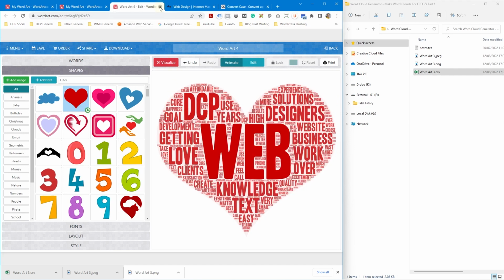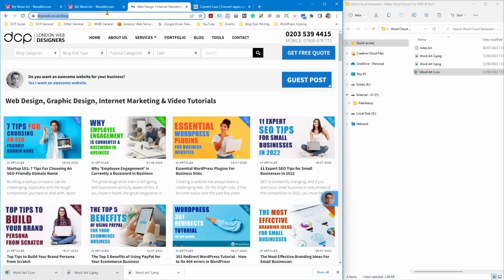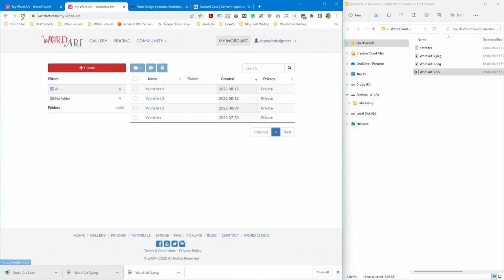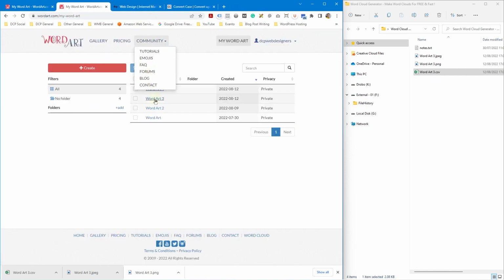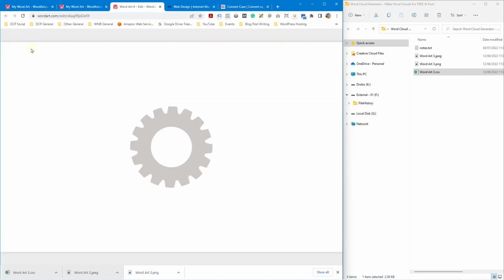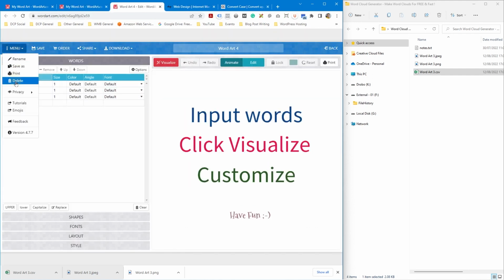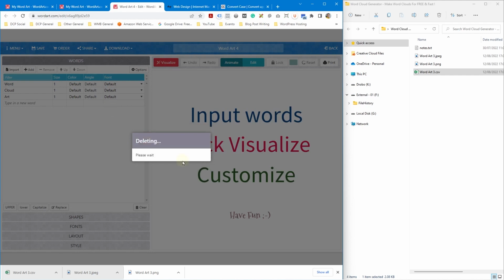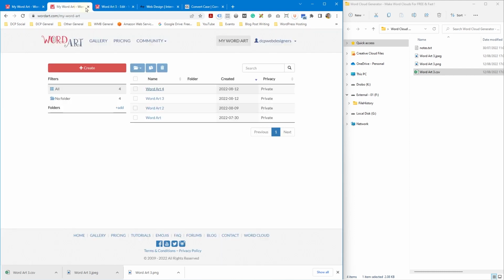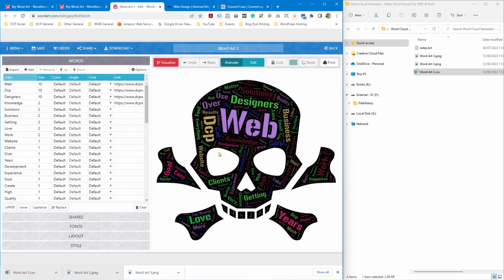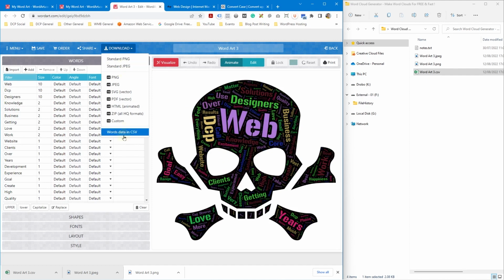So let's close this. I'm not going to save it. We don't need to save that, so I'm just going to leave it. Maybe it's already saved here. What's this number for? Let's just check. So that's just a default one. I think if you go to menu, you can delete it from here. Delete. So we don't want that. And we'll be back to our WordArt number 3, which is the one that we're working on right now. So we've downloaded a standard PNG and a JPEG file, and we've shown you how to export the data and import it into another one.